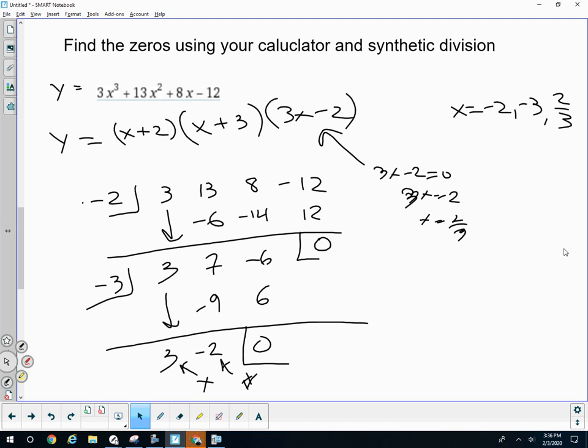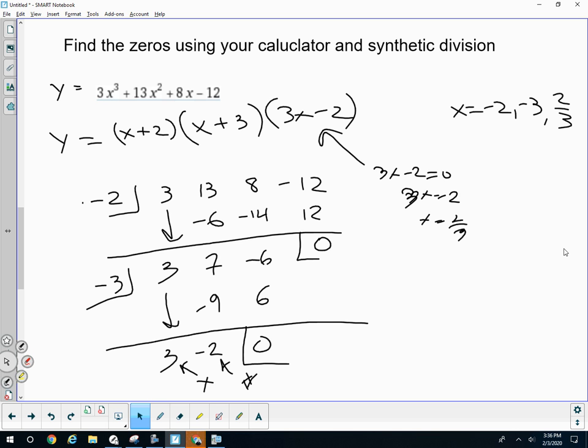So, here's what you're going to be asked to do so that you know you're capable of doing this without a calculator. You're going to be asked to write down this factored form. If you wrote x minus 2/3, that is not correct. 3x minus 2 is correct. Got that? Okay. Are you sure? Well, this is why it's like, oh, why do we do this when we just saw the answers right away? Because this would be the correct factored form, x minus 2/3 would not be the correct factored form.